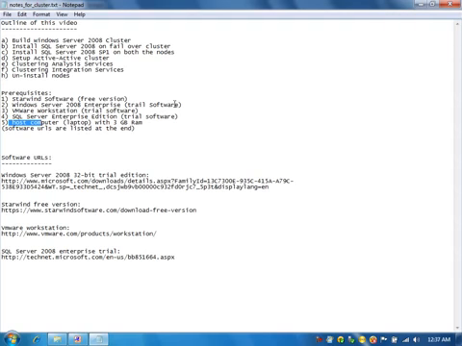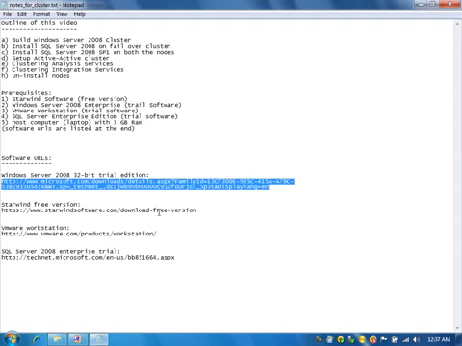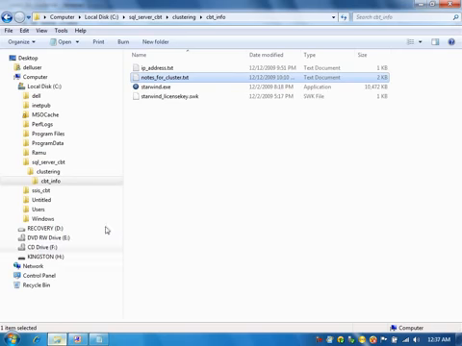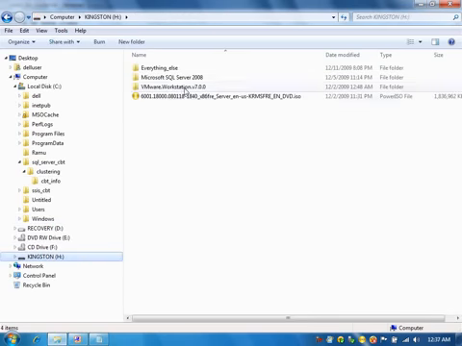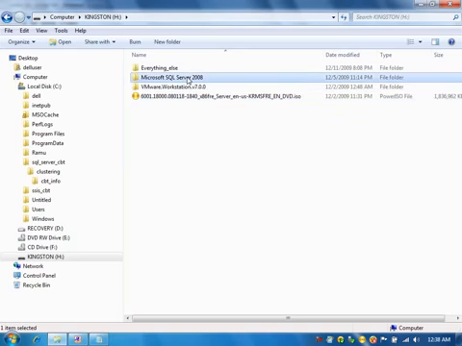So you can just assign 512 MB RAM for each virtual machine. That should be fine. I have given the URLs for those trial editions. In fact, I have downloaded those trial editions: Windows Server 2008 trial edition, VMware Workstation, and SQL Server 2008 software.